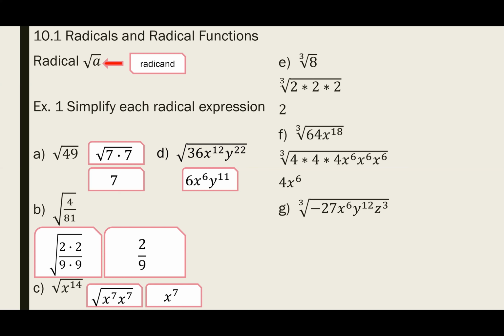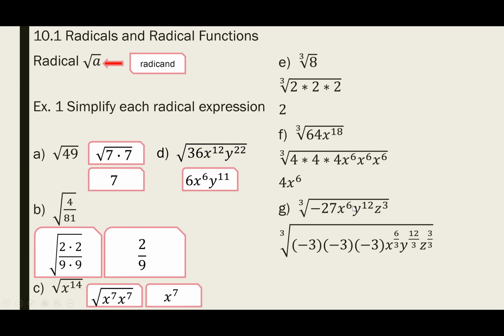So one thing I want to point out is looking at this thing here. If you look at this item, again, 27, negative 27, 27 is a perfect cube. Negative 27 is also a perfect cube, and because it's a cube root, we're looking for a pair of 3. Negative 3 times negative 3 will give me a positive 9. Positive 9 times a negative 3 will give me a negative 27. So as you can see, negative 27 is a perfect cube.